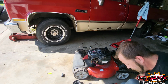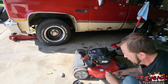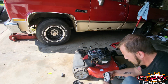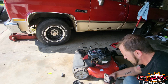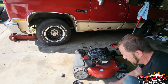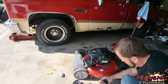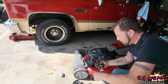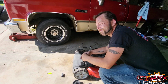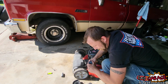Dump the fuel out of it. Grab our 1/4-inch ratchet here. Needs to be a little tighter. Let's get the fuel bowl off. I'm sure Briggs & Stratton recommends that you do not maintenance these, but whatever. We'll keep it our secret. That gas will evaporate. Let's see what kind of magic awaits us.